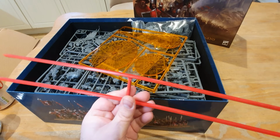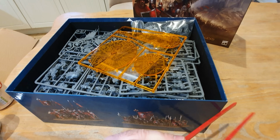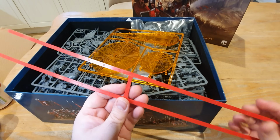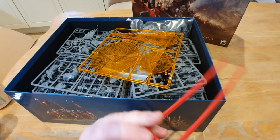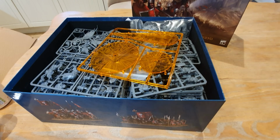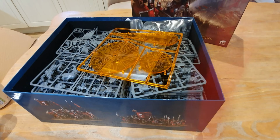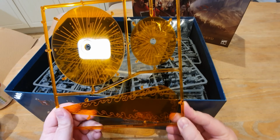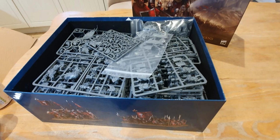We've got these weird red movement sticks because they want to do boxes that have got everything in them, but they don't want to put tape measures in. So, weird wibbly red sticks. I don't even know if they recycle. I've got a stash of them somewhere. More templates, the new orange colour that they've done the Horus Heresy ones in. Orange.